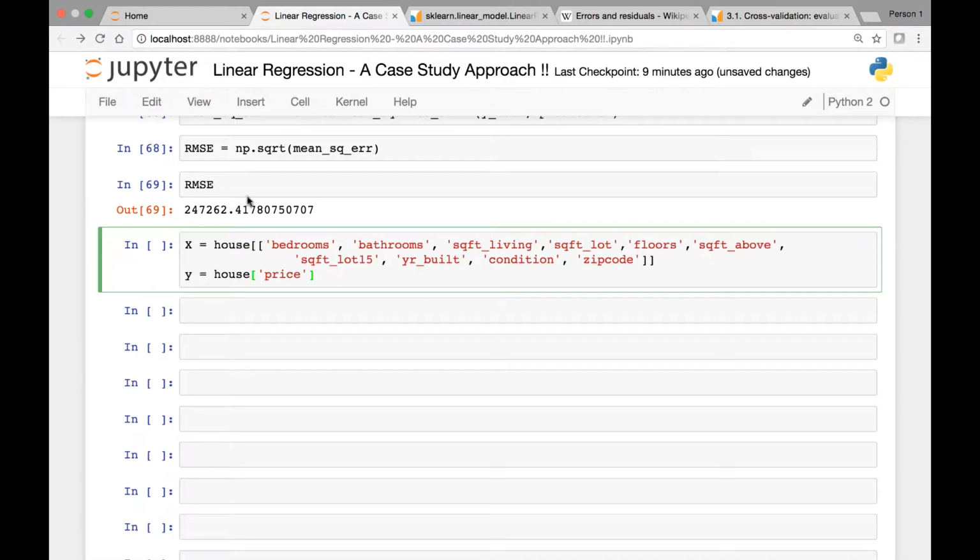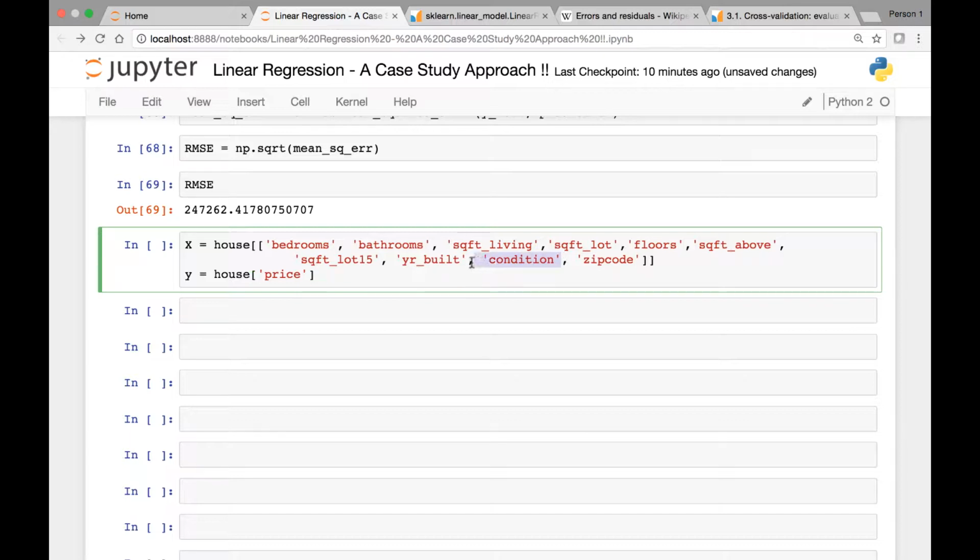If you remember, these are the 10 features that we used for our first model, and for our second model, let's consider fewer features. For instance, let's consider number of bedrooms, bathrooms, square living, square lot, year built, and zip code.